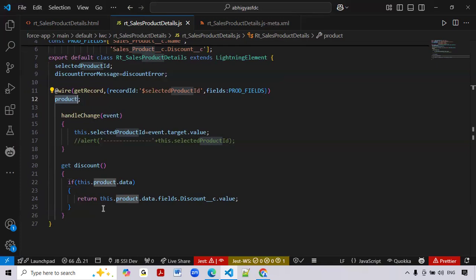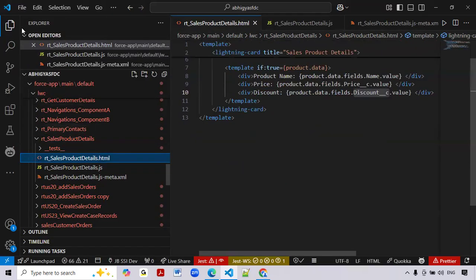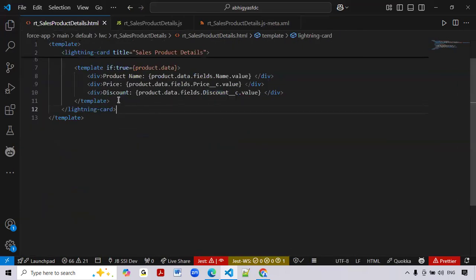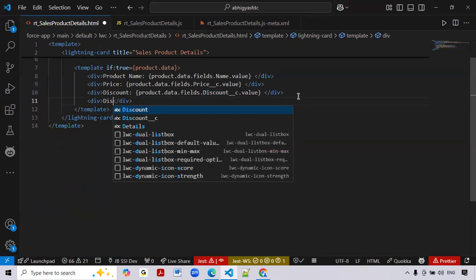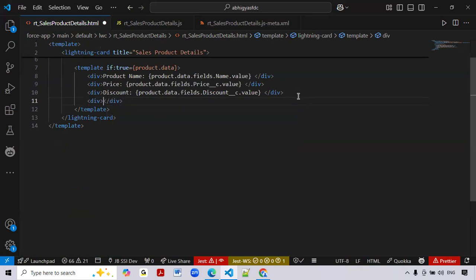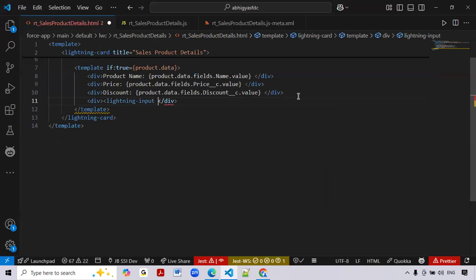While handling the change, the user enters the discount value. The user wants to enter the discount, so here we have to take one input field. Div, lightning input type equals integer, for numbers only, right?